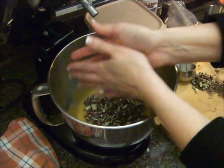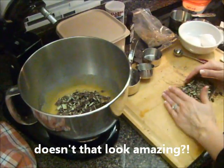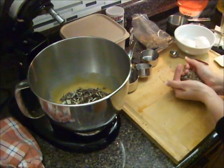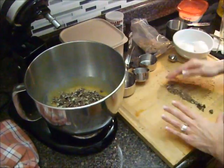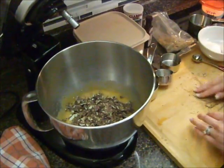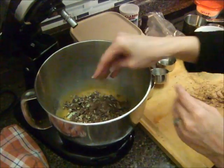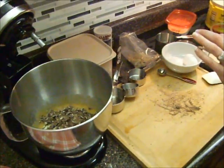Dump them in. Now this is a little bit different because in a lot of recipes you go ahead and add the flour before you add the chocolate chips, but this recipe is different in a couple ways. So we add our candies before our flour, but we're also going to then put this dough in the refrigerator for a little while before we actually make our cookie balls. And that's going to help it mix together and get a really great minty taste.